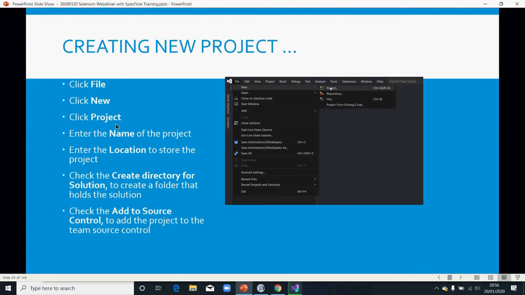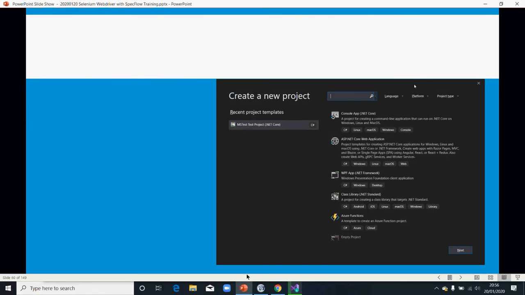To create your test project, you open Visual Studio and you click on new and then project. After that, you type the name of the project and then the location. Once you click on that, you can select the type of project, or the template, that you want to use.